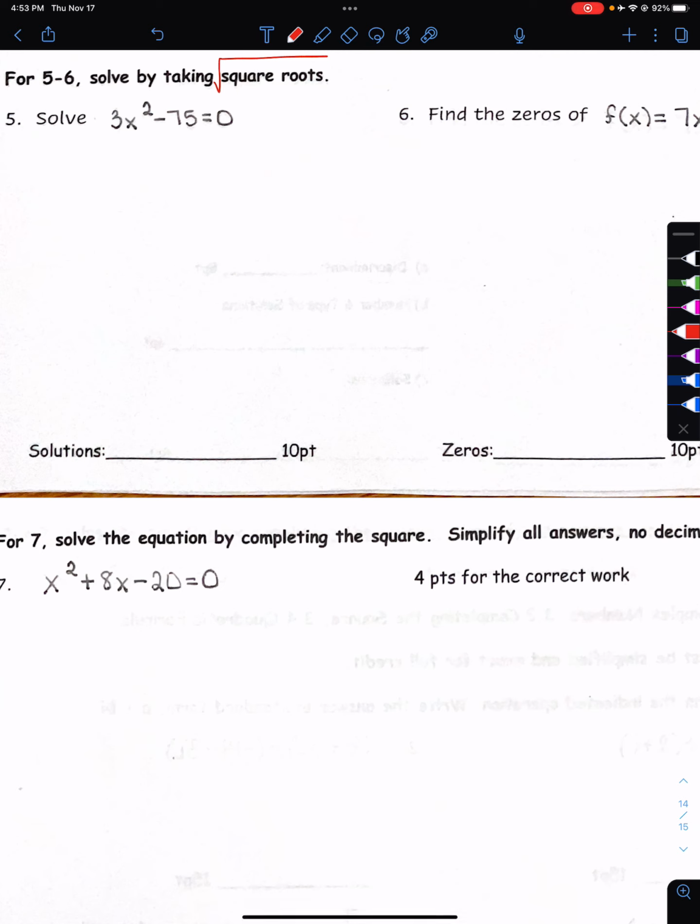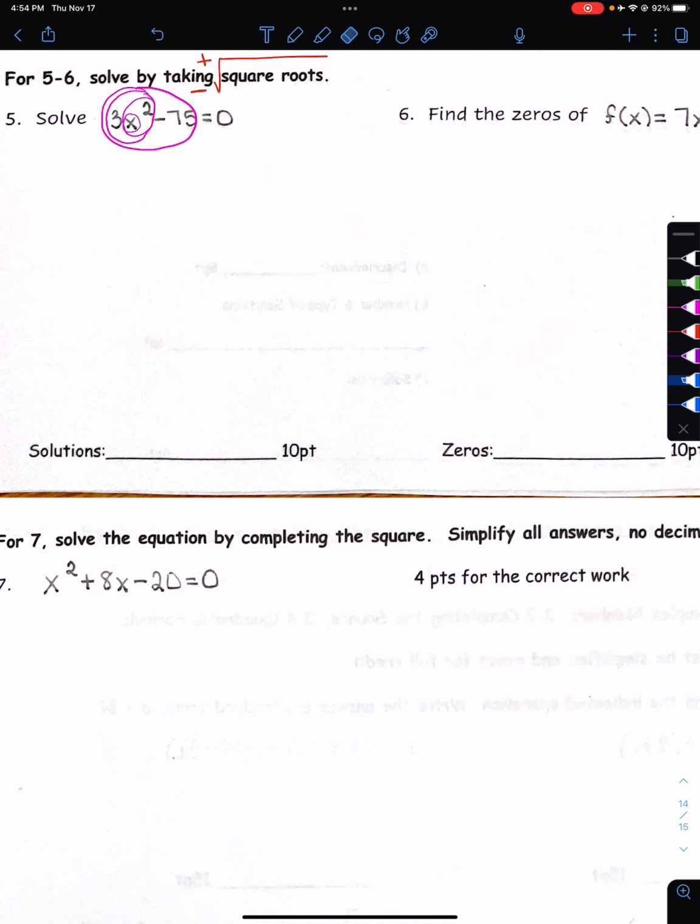Guys, it's really important that every time you're taking the square root, you have to put the plus or minus in front of it. I cannot say that enough, but I still have a lot of people not putting the plus or minus in front of it, okay? So first thing though, we've got to isolate the x. So in order to get to the x value, I'm going to pick a different color. In order to get to the x, it's attached to x squared, which is attached to 3x squared, which is attached to negative 75. Okay, so we've got to get rid of that negative 75 first.